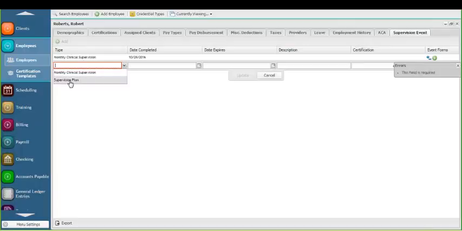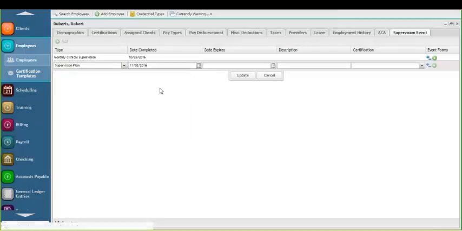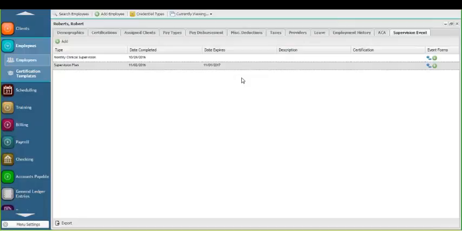We just added that supervision plan as our type, so we're going to select that. We're going to select a completion date. Let's say we completed that yesterday. And if we wanted to give an expiration date, let's say that's an annual, and update. Let's take a look first at the certification.